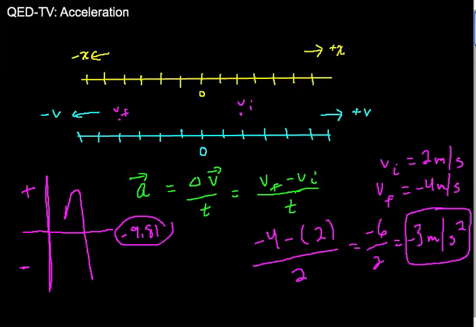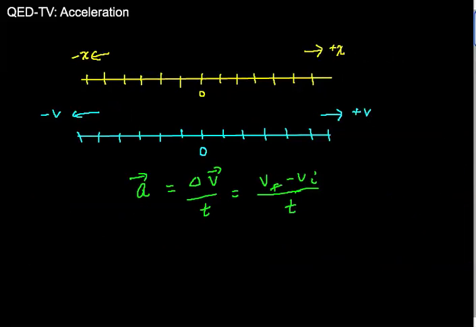Okay, so maybe we should look at one more example here, because that might have been really confusing. This isn't the easiest stuff. Let's say here is our initial, and out here is our final velocity. Okay, so we have 1, 2, 3, 4, 5. We have 5 minus a minus 2.